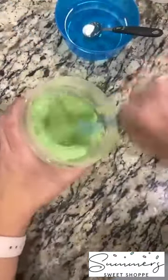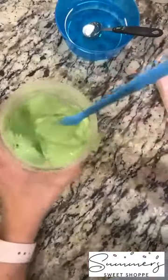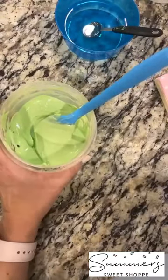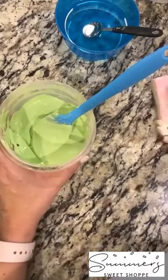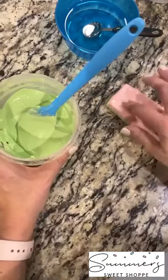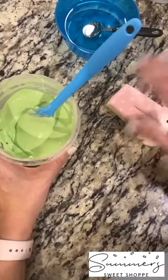If you overmix your icing, you probably won't notice until it dries after it's been on your cookie. And what happens is it gets really gritty and it won't dry. So it gets really porous, if that makes sense. And you'll touch it on the cookie and it won't have dried overnight or within 8 hours. And it's real gritty.